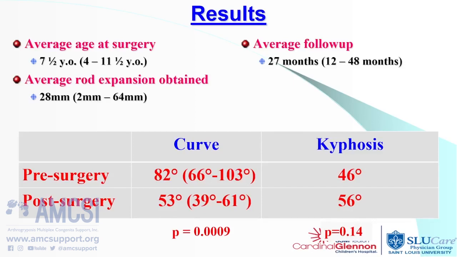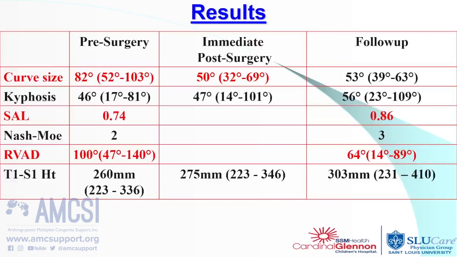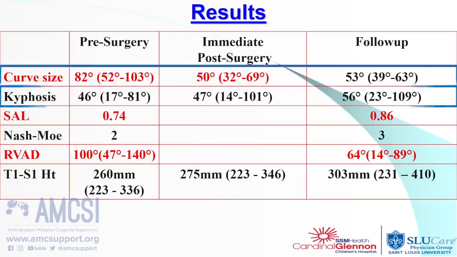That worked out pretty well. We kept that in a reasonable range there. And the space available for lung, able to make that a little bit better. So you want this number to be 1.0. That means both lungs are the same size. Here we went from 0.74 to 0.86. So that meant that we got a little bit of a better improvement. The other thing to look at here is that before we started, we had only about 26 centimeters of height, and that came up to about 30 centimeters of height over the time of lengthening. It's not a huge amount, but it does kind of keep up a little bit with the growth.